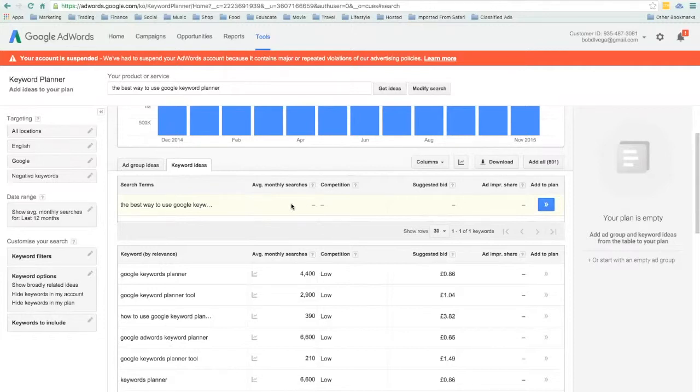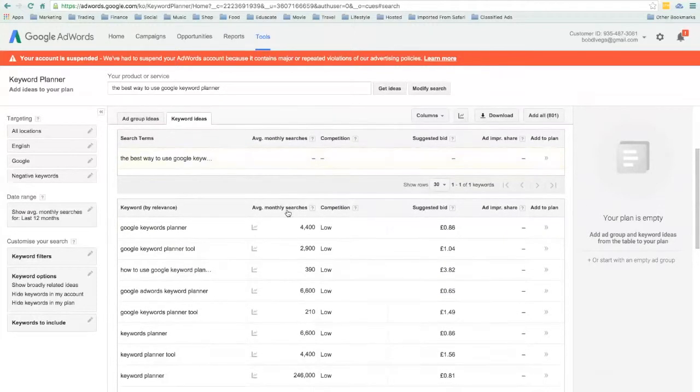The figure that we want to be looking for in this field here is about 100 searches to 150. That's fine, okay? The reason for that is it gives you an idea of how many people are actually searching for that term.